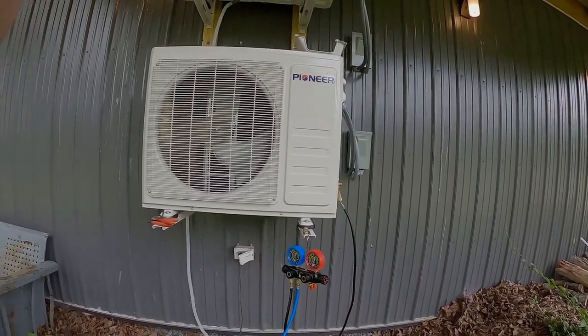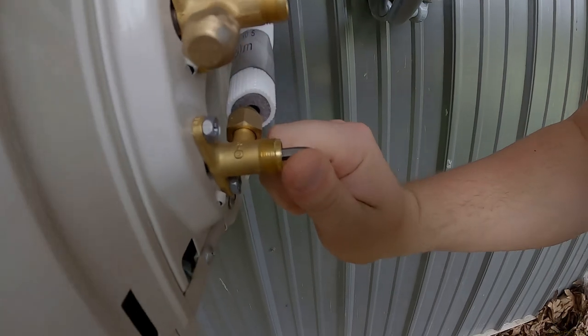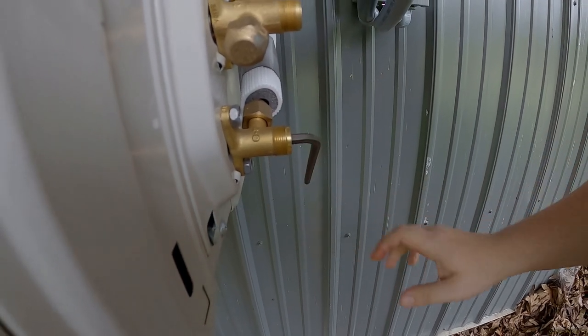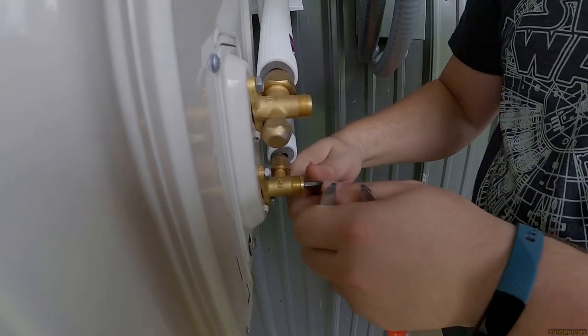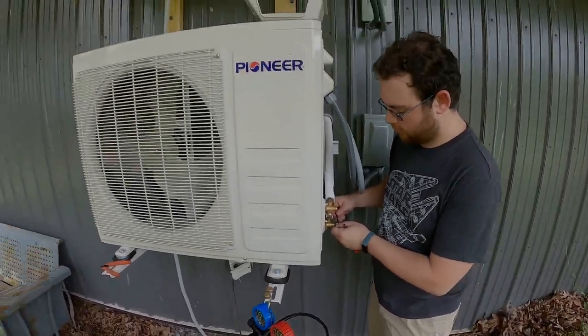What do we got to do next? Take the gauges off and then release the rest of it. Let's do it. Oh God. Right or left? Which way do you go? Oh, left. Fucking gnats.